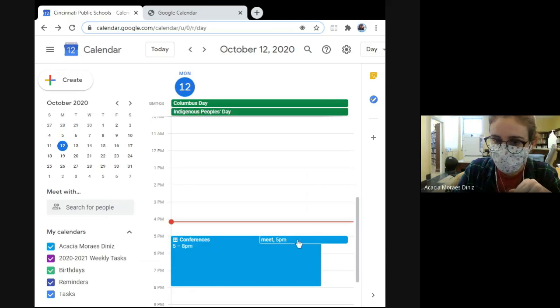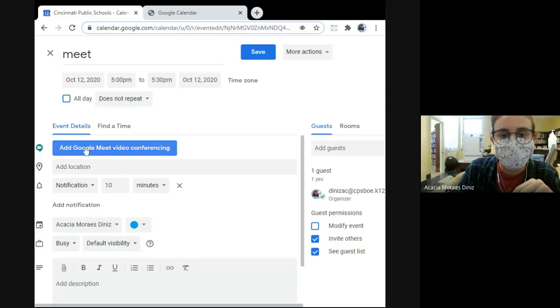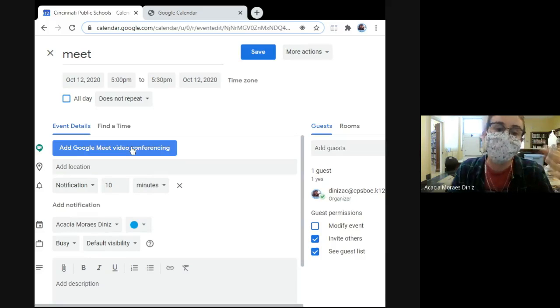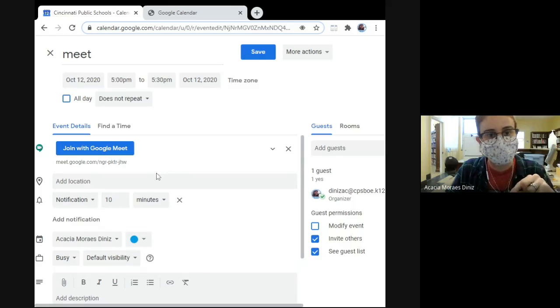So you click on that, and what you're able to do with each little slot that you create, you open that, and you can add a Google Meet to each one of them. So they'll get a different code for every single video. So when you're sitting there waiting for the parents to come in, you would have your calendar open, so you can click on that event and go to the right Meet at the right time.